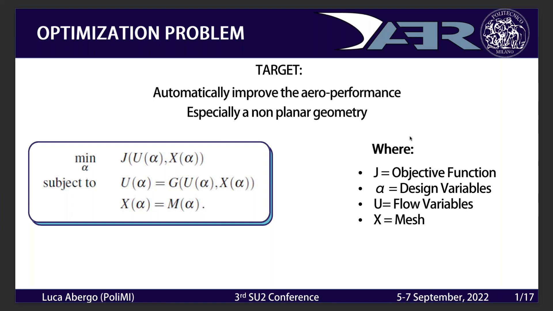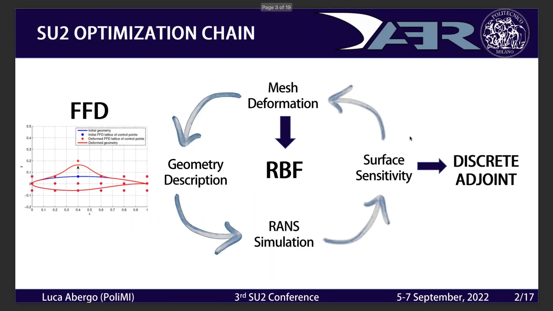The first constraint is that the residual of the flow solution has to be null, so we have a converged solution. The second is consistency between the surface mesh and the volumetric mesh. We need to parameterize the body to control the shape and have design variables. The technique used in SU2 is called FFD: you insert the body inside a box, split it into smaller bricks, and use the vertex positions as control variables. When you move a vertex, everything inside is morphed properly.